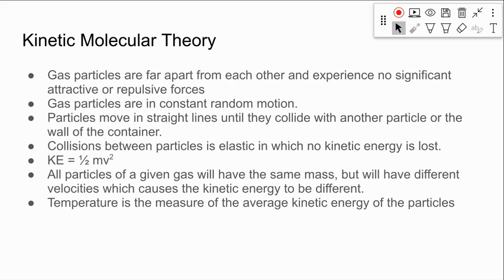And so when we're measuring temperature of something, we're actually measuring the average kinetic energy of those particles. And so that's the reason if something's at a higher temperature, those particles move faster, they have a higher velocity, their mass is the same, but because they have a higher velocity, they have more kinetic energy. If you have something that's closer to becoming frozen, the velocity is very slow, so they have less kinetic energy. And so when we're talking about the kinetic molecular theory, I want you to think about that equation and just think about that relationship.